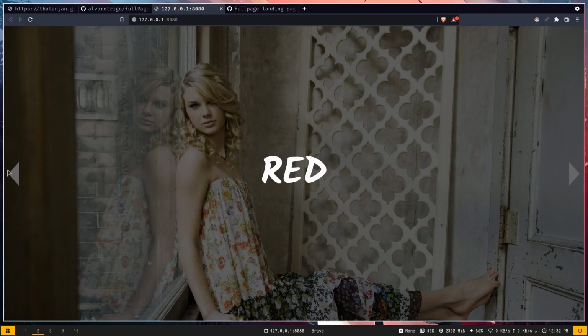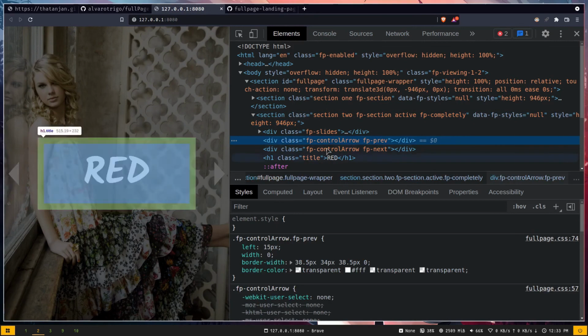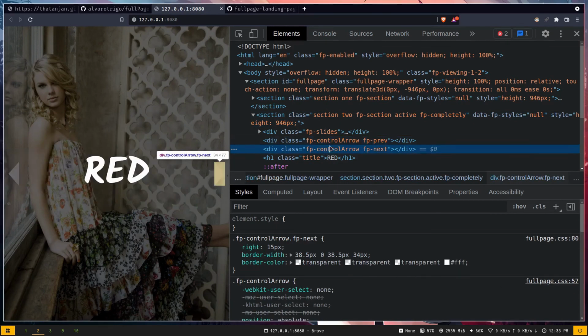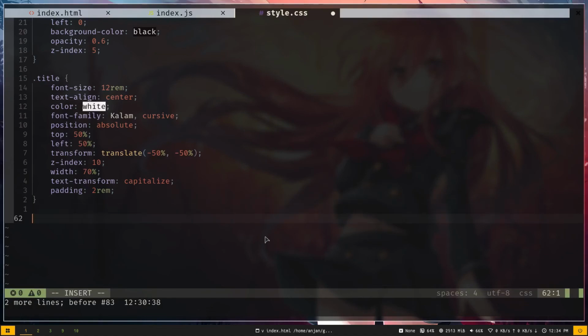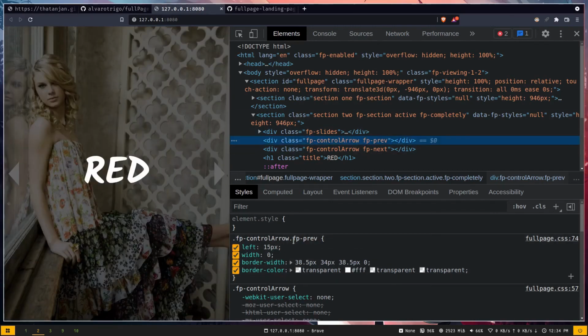So if I just inspect this element, inside the section there are 2 elements. It has the previous element and the next element, and both of the elements also have classes, and we need to use these classes to apply styles. So I will copy this class name and paste it here, and also I will copy this class name.